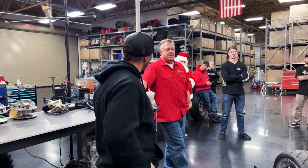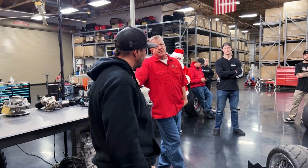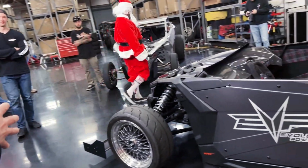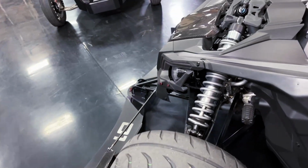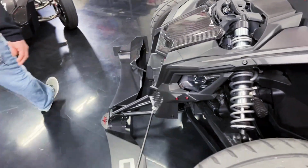How does that turbo manage the difference, or how is it different than a normal turbo? Is it just running more boost to get the power back, or is it something else? You've got a high pressure turbocharger and a low pressure turbocharger, and the way those two interact, you're basically just. Brandon, maybe you can explain a little bit and show us while you're talking about it.